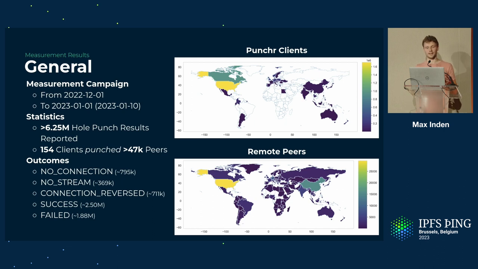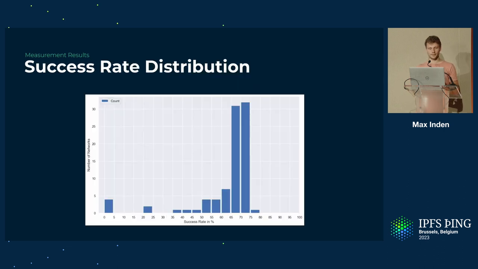But there is a lot more to this, and I want to draw attention to a couple of the details. Probably the most interesting one is the success rate. What you see here on the left is the number of networks, and towards the right, the success rate. And what you can see is we have some networks on the very left where the success rate is simply zero. This could, for example, be symmetric NATs. I can go into detail on what that is. We simply can't hole punch those at the moment. But you can also see that we have a big chunk of networks where the success rate is very high. You see the big spike. So that's very promising to continue doing hole punching.